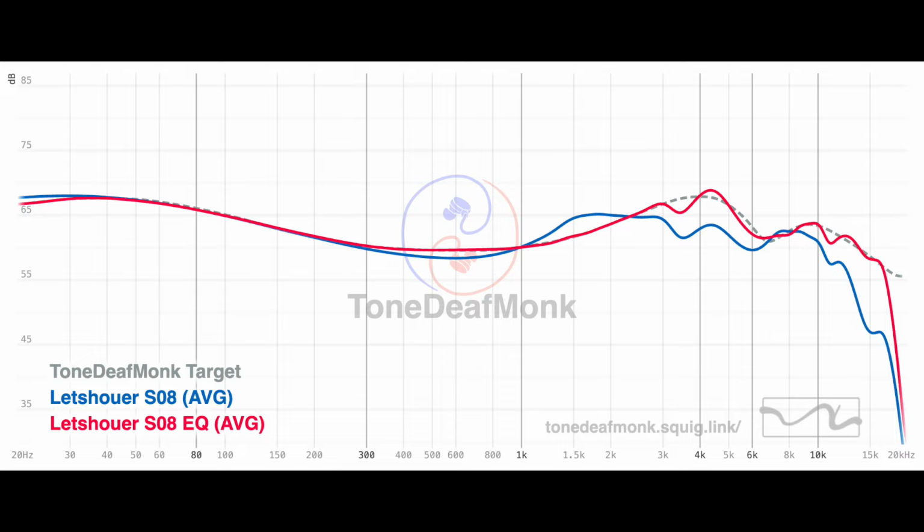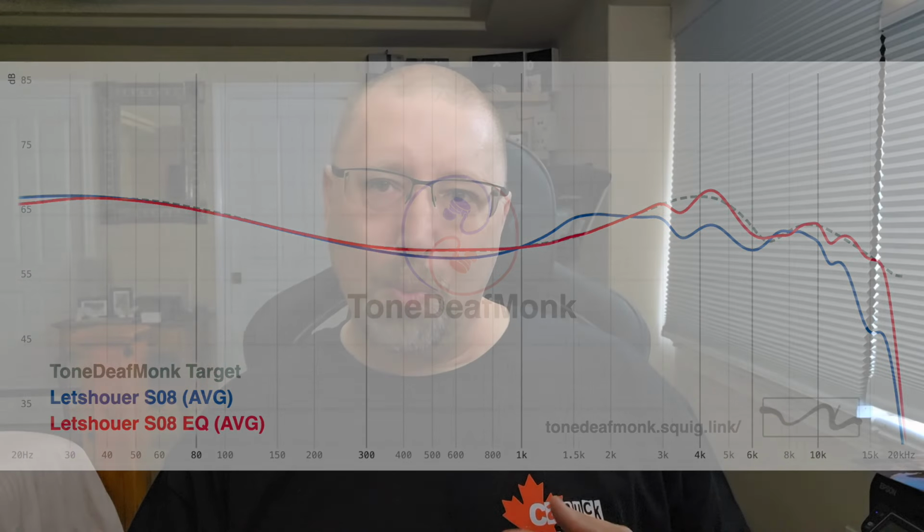The thing for me on the SO8 was it was easy to hear how amazing this driver is and how capable it could be. The epiphany came as I EQ'd the SO8 to my target curve and treated it like the single coherent point source driver that it is. A few things happened. The bottom end tightened up and became a lot less saturated and got rid of the bloat. The mid-range changed in that the overall tonality and timbre became a lot more natural and balanced. And lastly, the highs were not so muted and allowed this planar to do its planar thing, to really shine. I hope LETSHOUER continues to develop this technology in this direction and fine-tune the tuning for a more balanced version. I'd love to hear that in a future model.